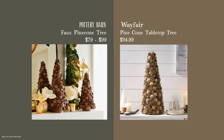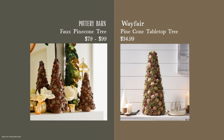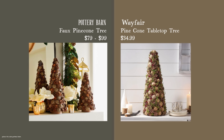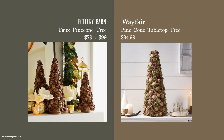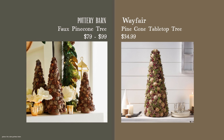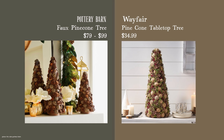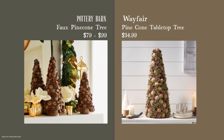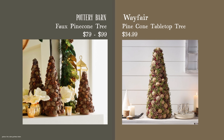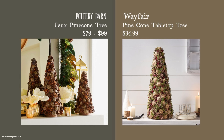I searched for this item and found a lot of options, but this is the best of the best in terms of a dupe — $34.99, and I think it's a bit more elegant than the Pottery Barn version, though theirs inspired it so they deserve the credit. This one is really fun as a standalone or you could get two. While searching for it I found several other things I liked — let's take a look.